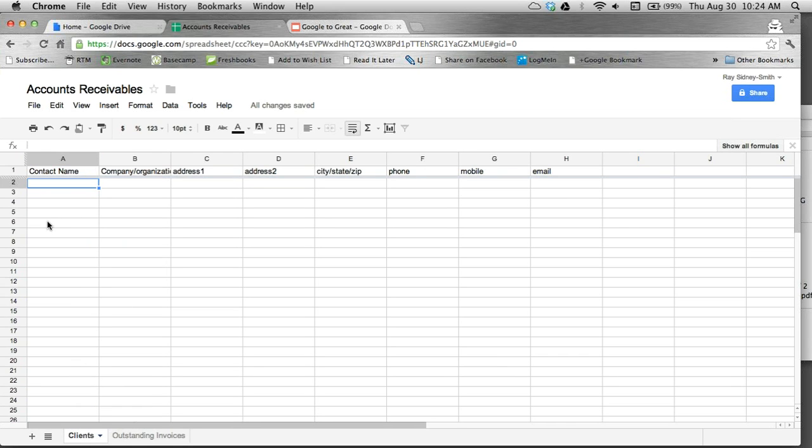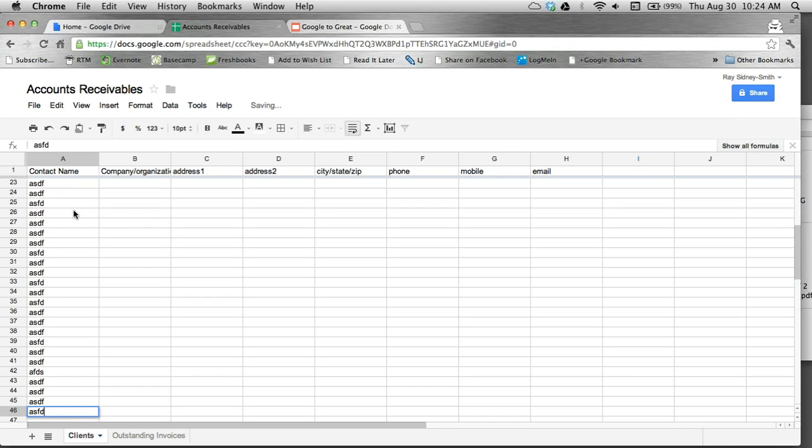And just so that you know, what I just did by freezing this is that if I literally start making a list of people, you can see I'm moving down, so I get to cell 25, and as I'm creating new contacts, filling in different rows, even though I've gone past, the scroll bar keeps moving me down, but that particular fixed row 1 stays at the top, stays visible to me, so that I don't forget what column I'm working in. So if I work in column D, and I'm down in the hundreds, I can still see that that's address line 2. Okay, so that's what it's all about.